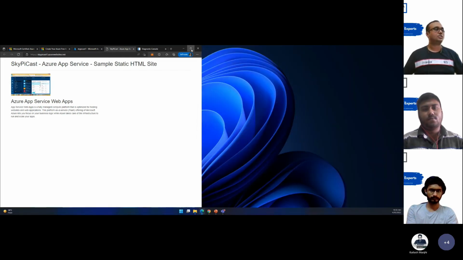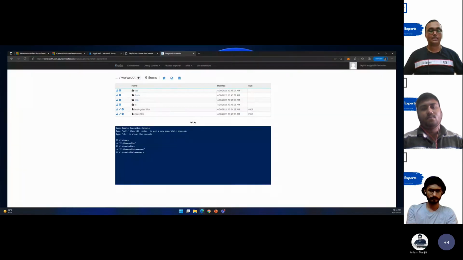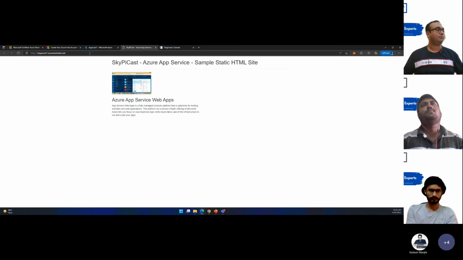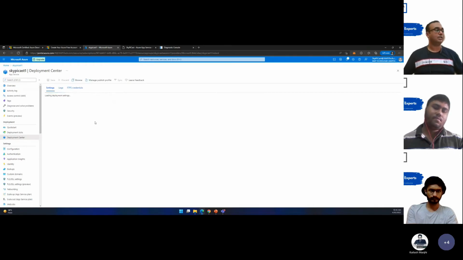So you can pretty much deploy your apps directly by dragging and dropping the code into this Kudu console, and that allows you to complete that. That is absolutely a very handy tool that you can use. This is something which can be used as part of a manual deployment. For automated deployment, if you have CI/CD pipelines defined, you can pretty much use this option on the settings screen.